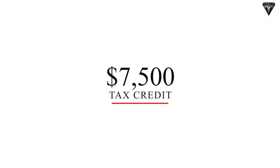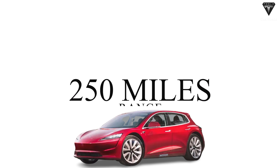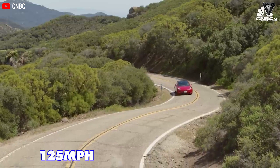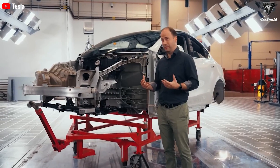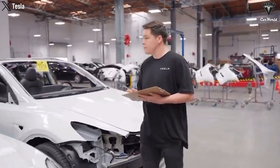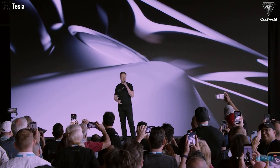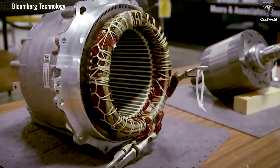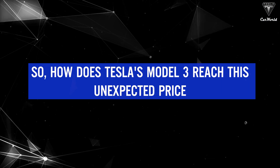To receive the $7,500 tax credit, the Tesla Model 2's range must be greater than 250 miles. We can expect the compact EV to have a top speed of at least 125 miles per hour with a 0-60 time of maybe 6 seconds, possibly 4 seconds on the strongest variant. Tesla's goal is to significantly reduce the use of rare materials in car parts and increase their efficiency. Tesla has announced that their next transmission will use 75% silicon carbide without compromising efficiency.